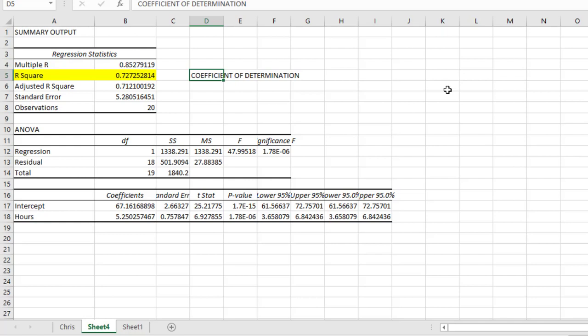If you watch this over and over and maybe try to get my explanation, it will do you a whole lot of good. So the coefficient of determination is the variance of the dependent variable, which is the score, that can be explained by the independent variable.